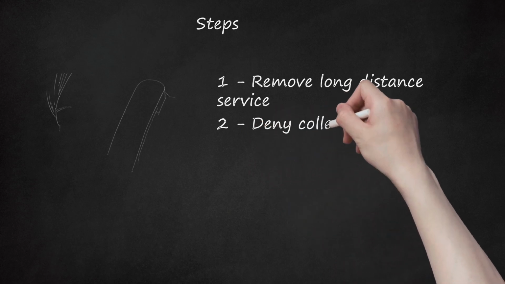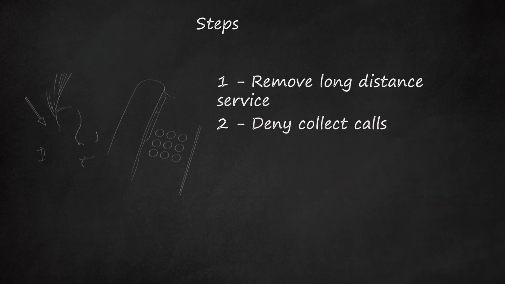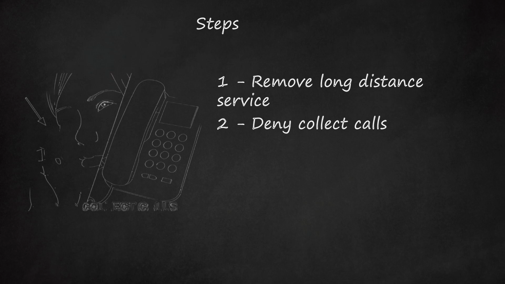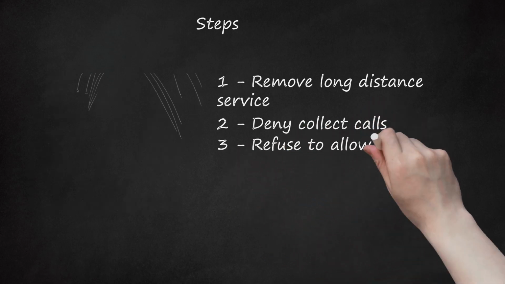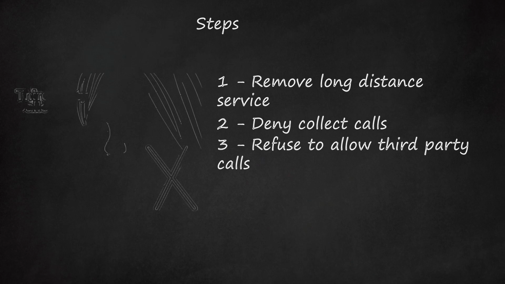2. Deny collect calls. Have your service provider block all attempts to make collect calls to the phone. Contact your service provider concerning charges to place this block. 3. Refuse to allow third-party calls. Ask your service provider to block any attempts to transfer the charges made from another phone to your phone. Contact your service provider concerning charges to place this block.